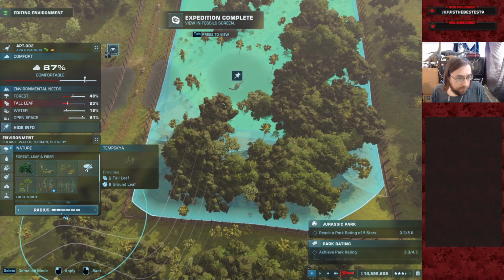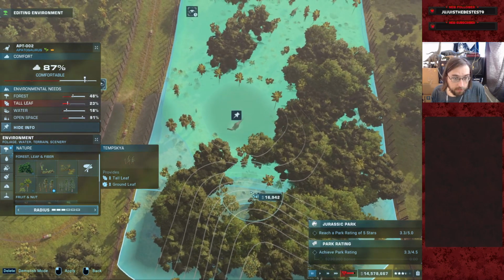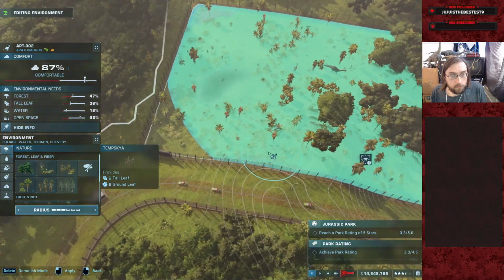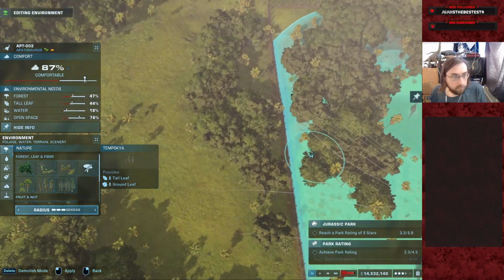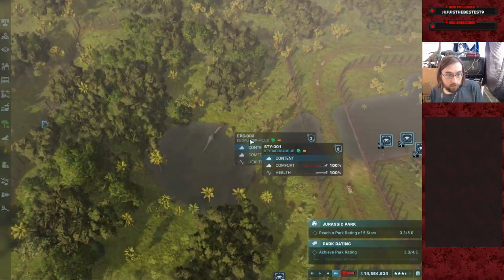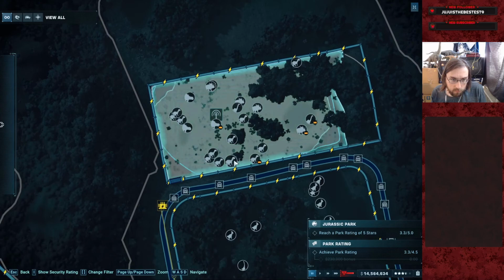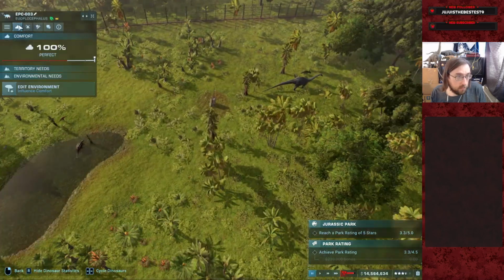Looking for some tall leaf in here. Forest needs are met, but marginally. Do that, see how it works out. So those Apatos are happy. Have we upset anybody else yet? Seems like they're all good.